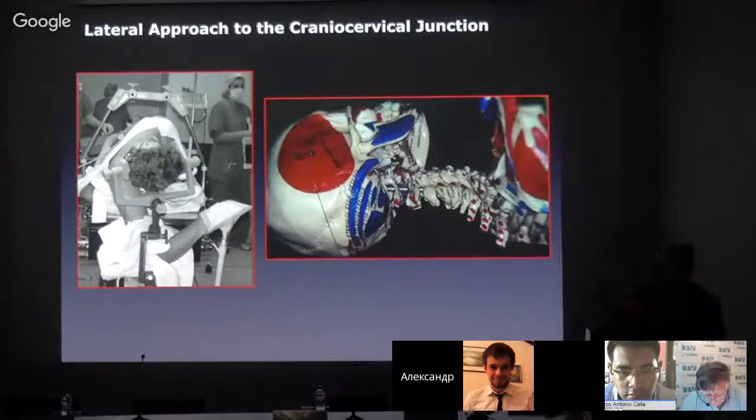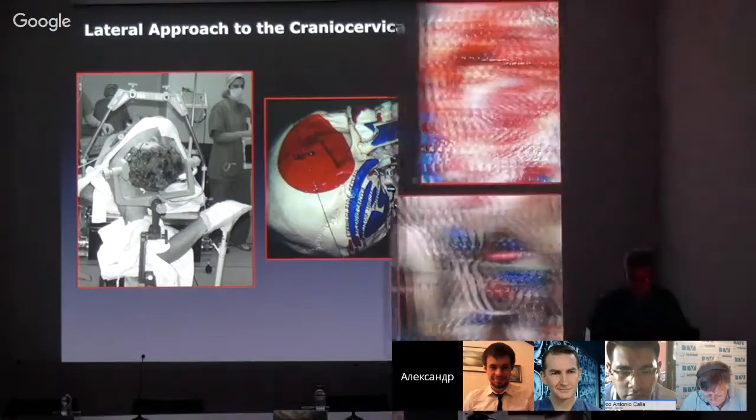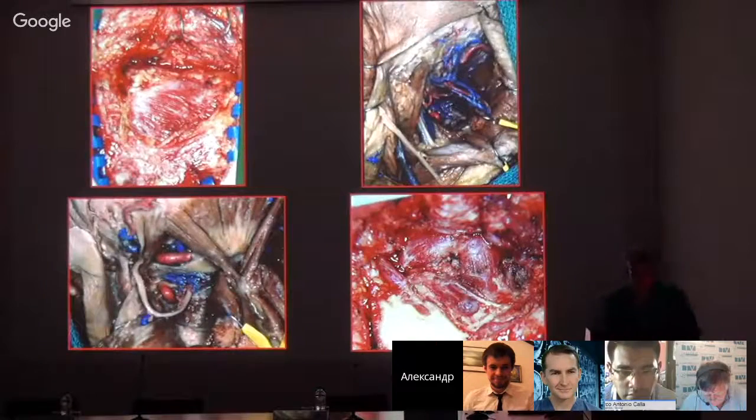I like to do the lateral position, straight lateral position. It's the way that you can see the anatomy, not rotated. I don't like to rotate the head too much. See, you can do straight lateral, and you can see directly in front of the junction. The muscle dissection is very important, but the most important is to identify the vertebral artery. What's the trick to find the vertebral artery?